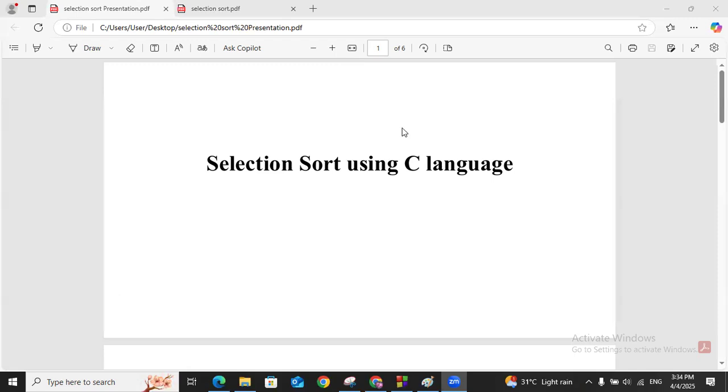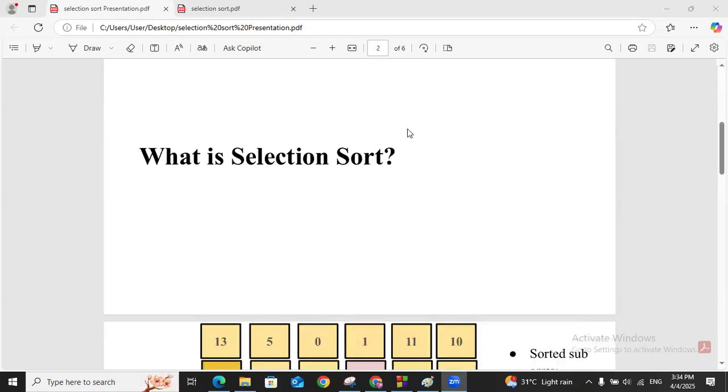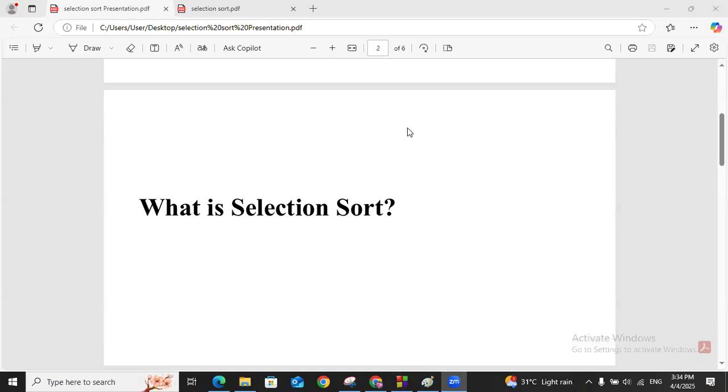All right. So I already explained what selection sort is. Basically, selection sort is a sorting algorithm. Carefully listen. We use two sub-arrays in the case of the array, right?